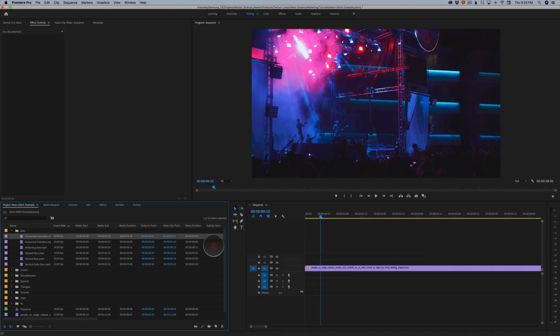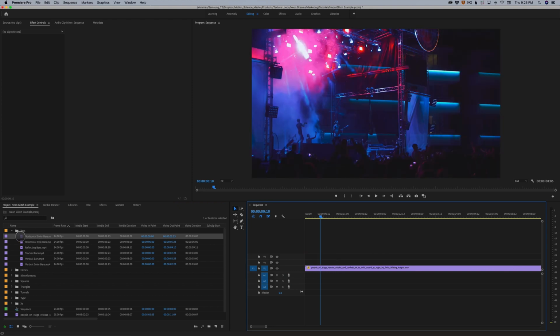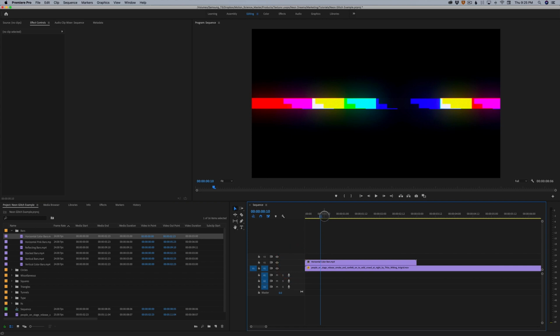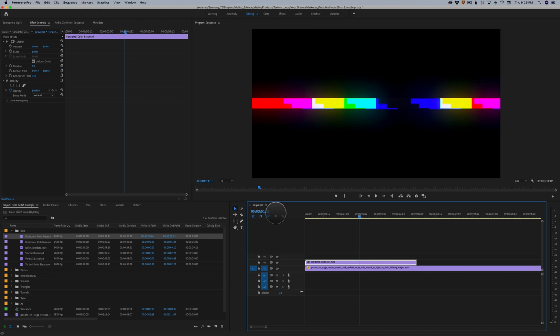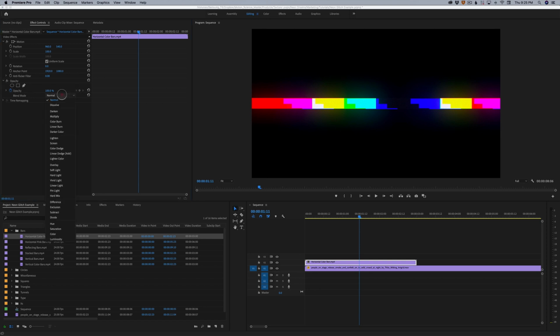So I'm going to drag, let's bring this guy over here. And you're going to immediately notice that there's black, right? These are all rendered on black. Well, it's really easy to fix that. We have to work with blending modes or transfer modes. And how we do that is we just open up, like in Premiere, our effects window here where we have position, scale. If we go down here to opacity, under blend mode, it's always set to normal. Well, we're going to want to work with a screen mode or, in this case, linear dodge add.